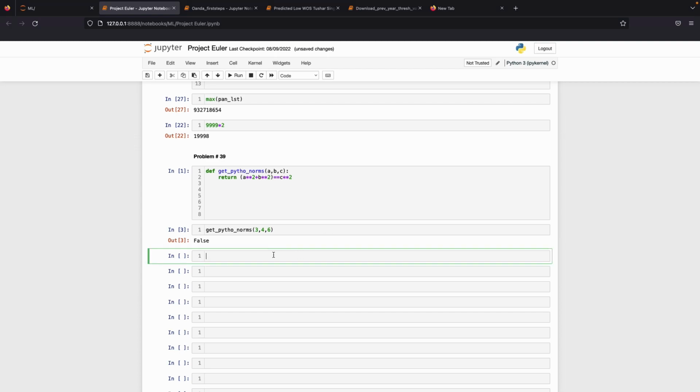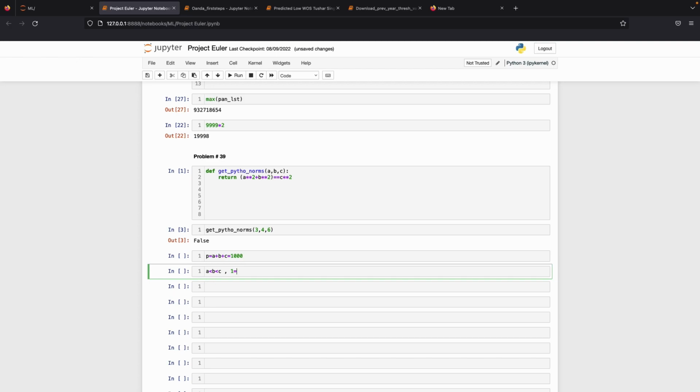Now, let's say the perimeter P is equal to A plus B plus C, and the maximum value of P is 1000, and we know in this combination A is less than B and less than C. That's the condition. If that happens, then one thing is A must be within 1 to 500.